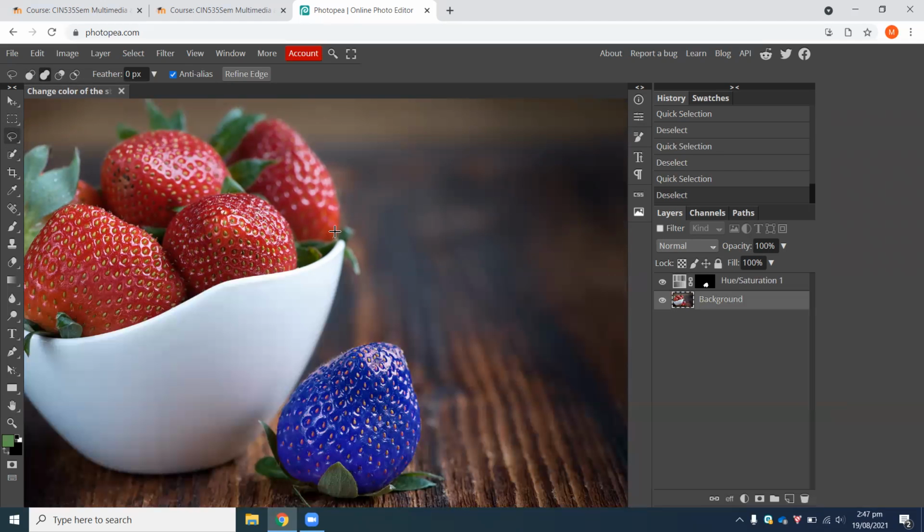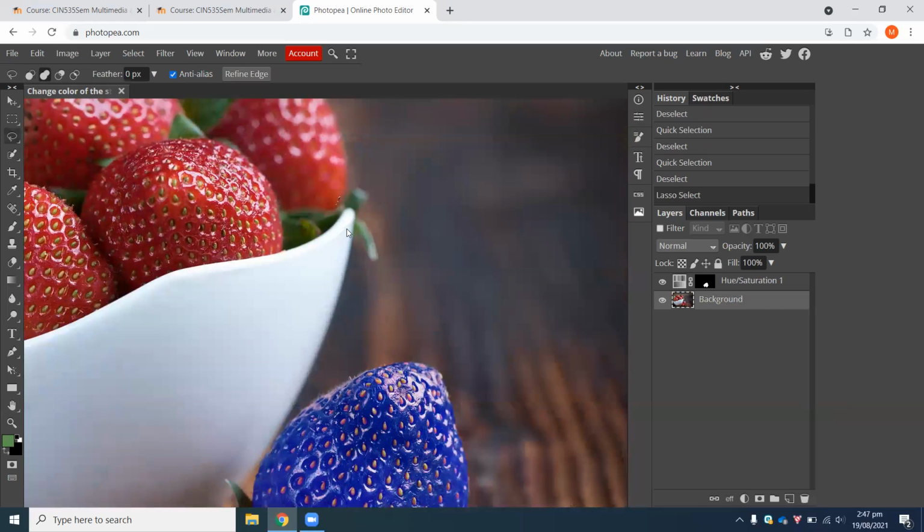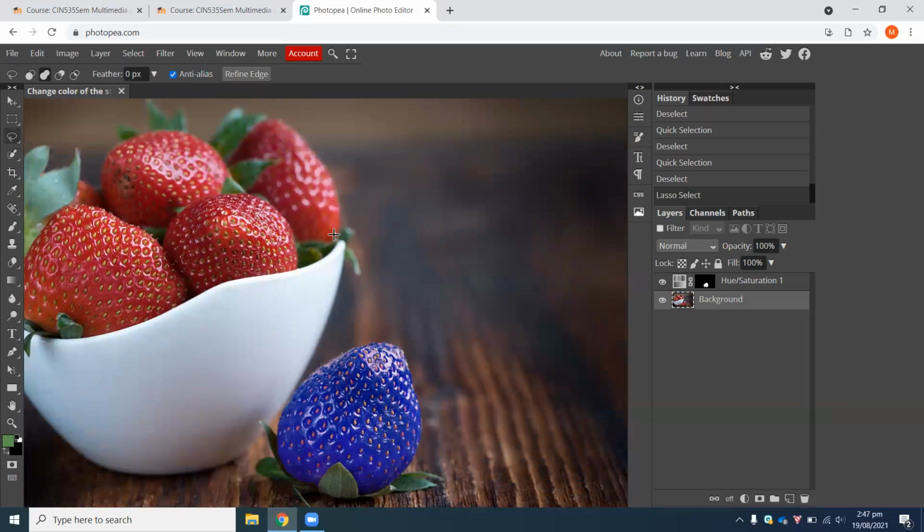Okay, so lasso tool is whereby you can pick up the edges. So I can do that. So very quickly, I'll try to select all the edges of the fruits. Now I want all of them to be selected all together, not one strawberry at a time, but all of them at once. So what I can do is I will run the edges on all of it.